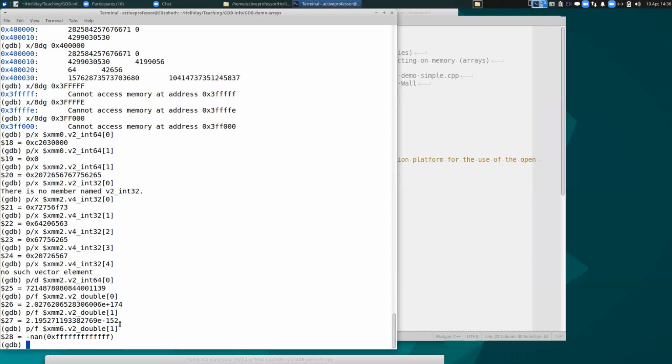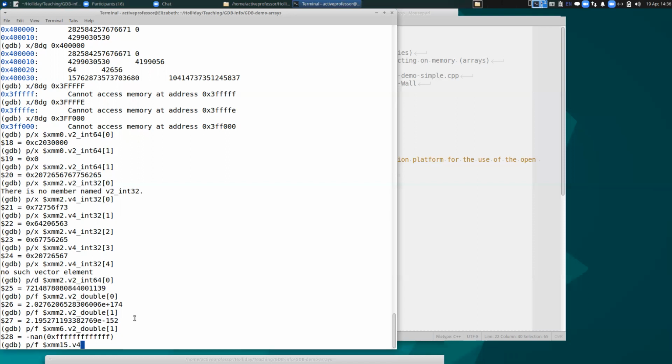So okay, here's the common one, last pass. Here's the common usage when you're accessing floating point registers. p/f, and then name your register, $xmm15 dot. Now, are we going to look at half of it or fourths of it? You have to pick v2 or v4.